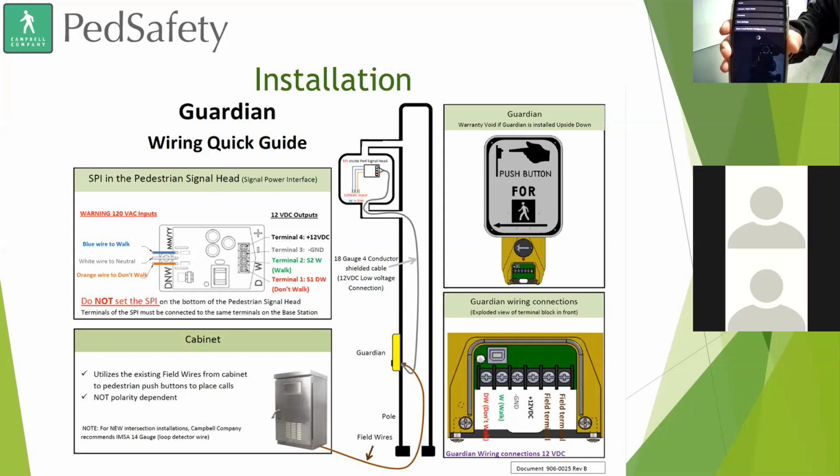I already have the password saved to it. It is password protected for each station. We do give you the password when a Bluetooth APS unit is ordered, so only the end customer has the Bluetooth password access. You can also save that password to your device, that way you don't have to keep doing it every single time.